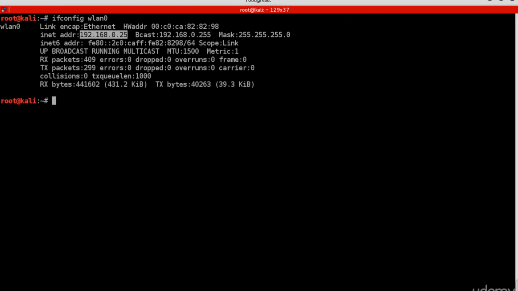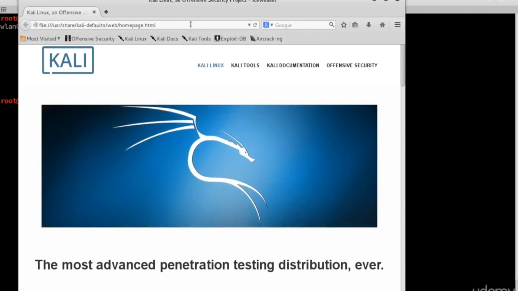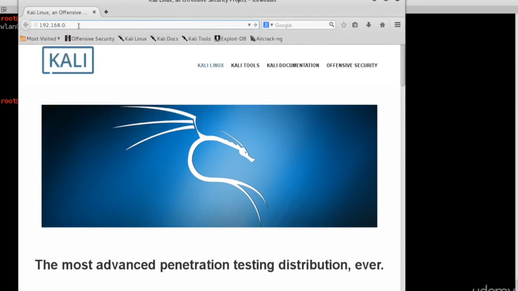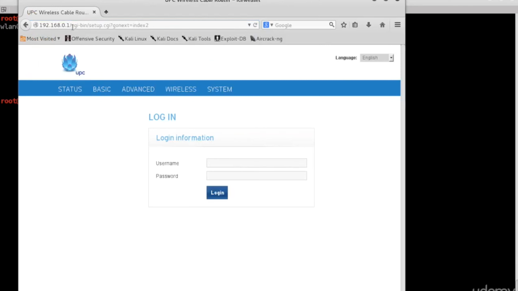So I'm going to open my browser, and I'm going to navigate to 192.168.0, and the IP of my computer was 25. Usually the IP of the router is the first IP in the subnet, so this is the subnet. At the moment it's 192.168.0, and I'm just going to add number 1, because that's the first IP in the subnet, and that will take me to the router settings page.